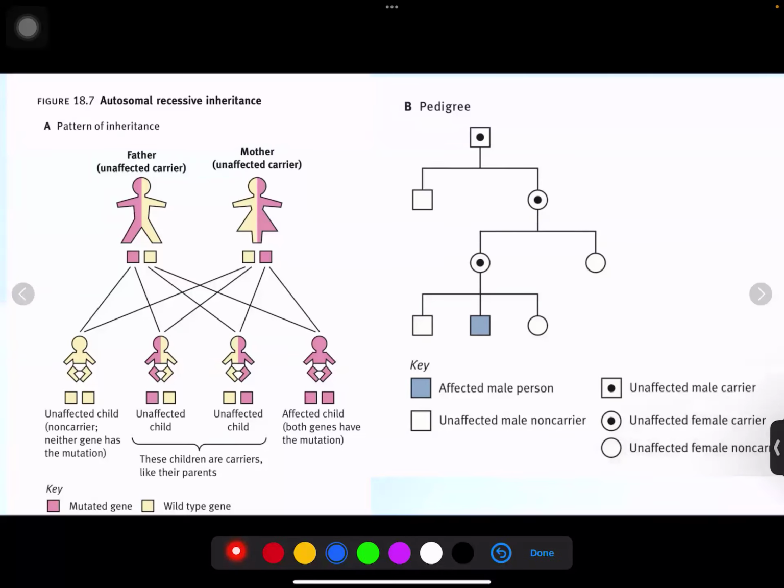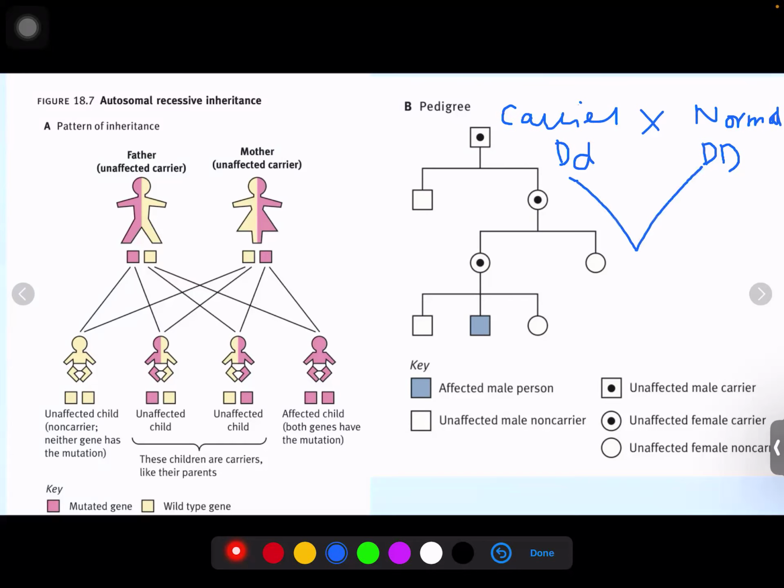So I was giving you another scenario for autosomal recessive. What happens if they give you that one parent is carrier and the next parent is normal? One is carrier and the other is normal. So what are the genes of the carrier? Carrier means they have one small gene, and normal means there is no small gene. So in this scenario the disease will not be apparent.